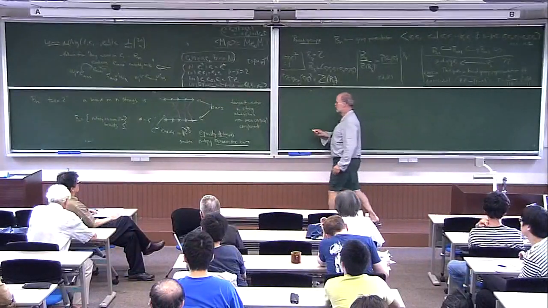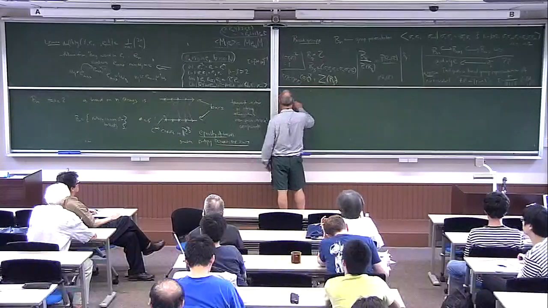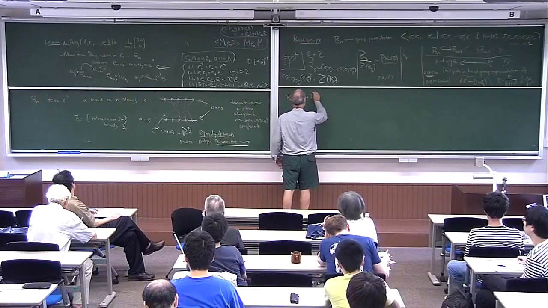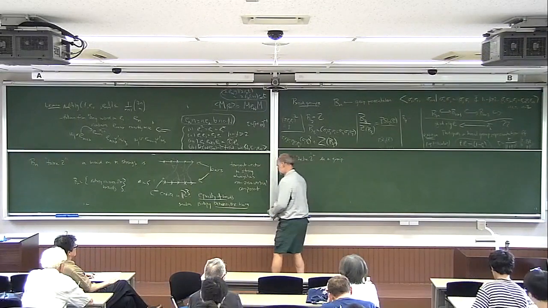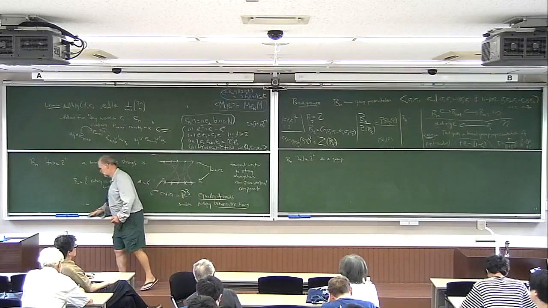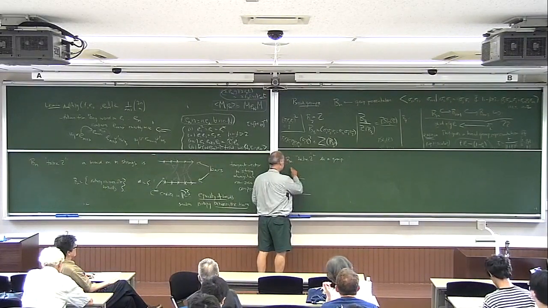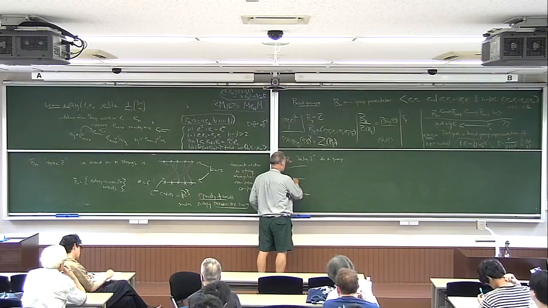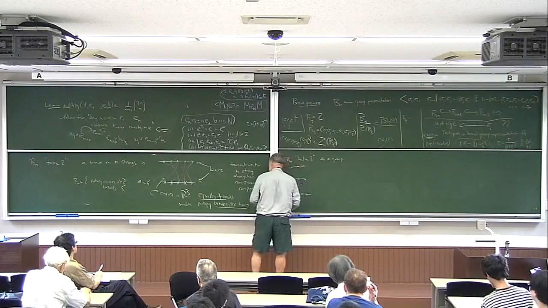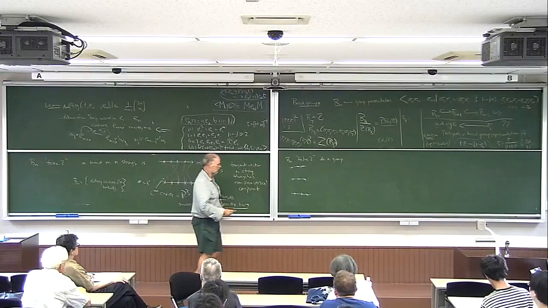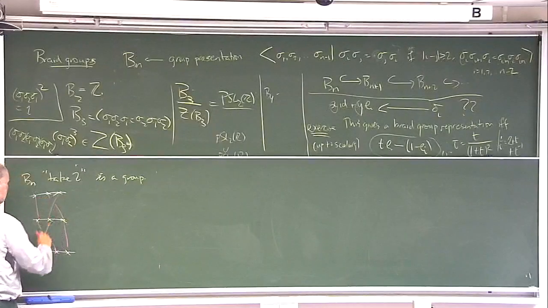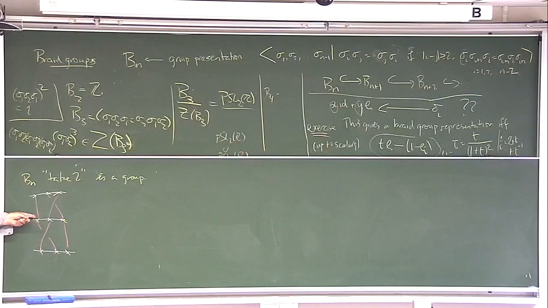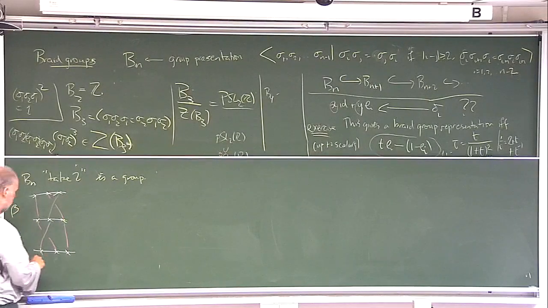Right. So the first remark is Bn is a group. So this is Bn take 2. And the group operation is obvious: concatenation. If we took one braid here, and another one, let's just do 3 strings to be a bit more modest, we have any old braid here, say that one, and any old braid here, say that one. Then we just stack this second braid. If this is alpha and this is beta, alpha beta is what you get by stacking like that, and then you take away the middle bar.